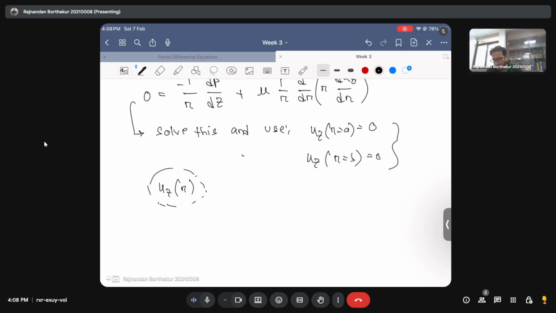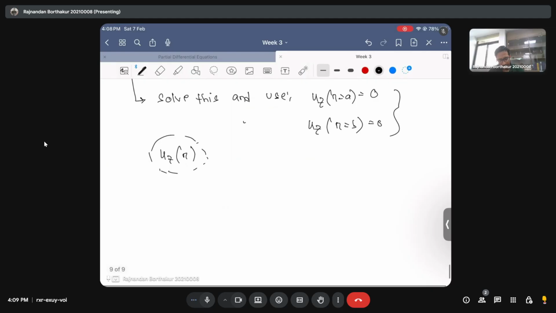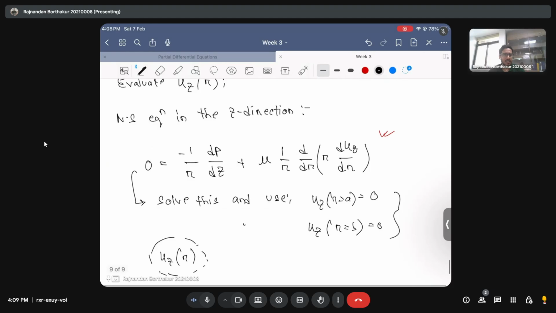I'm extremely sorry I don't have the full equation in my notes, but to the best of my knowledge, this is what the equation looks like. You can easily integrate this equation to get the velocity profile, which you know is just going to be parabolic in nature. This is something that I'll ask you to do, or I'll write the equation a priori and solve this in the next class when we meet. But I believe you can easily do it. That is the z direction equation.